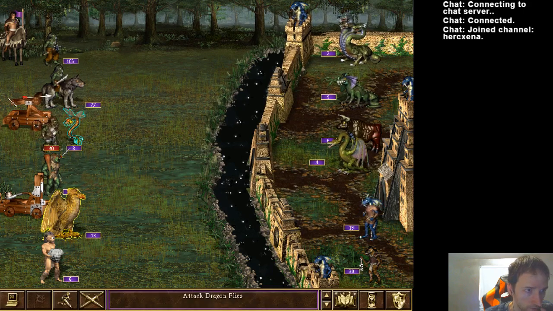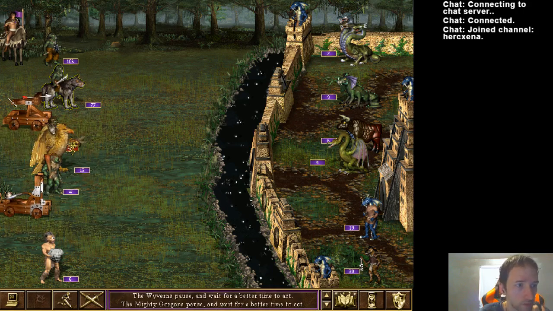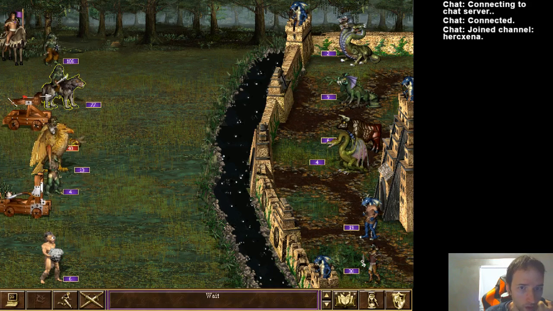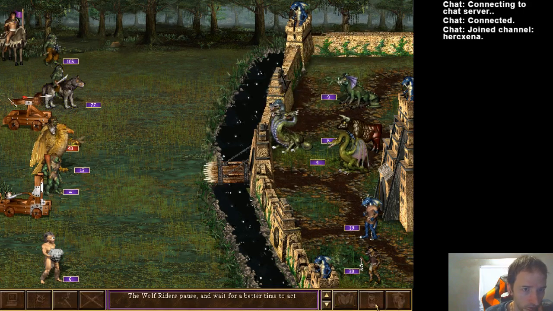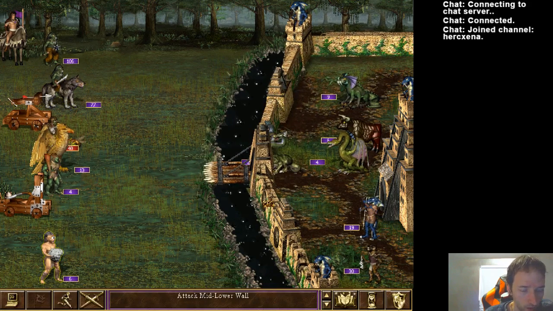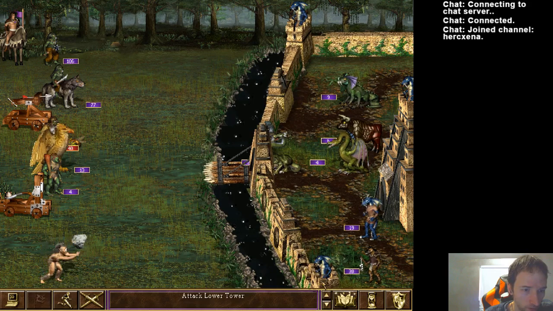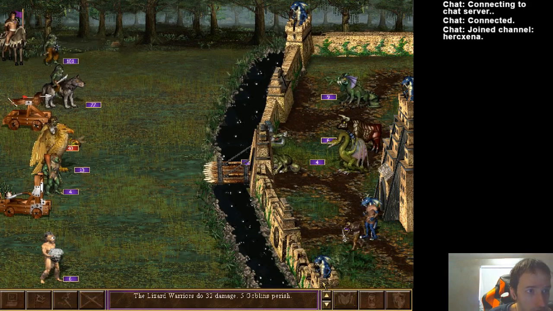Let's take this guy out. Do they have any archers? They have some archers, not many. But we have this. So we're gonna have my Cyclops focus on taking out the walls here. And he missed.